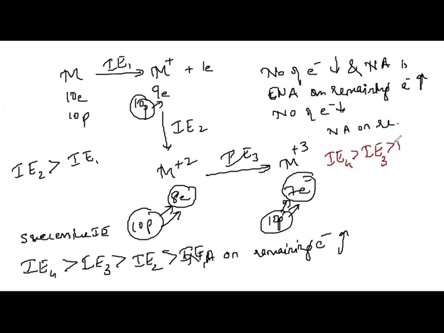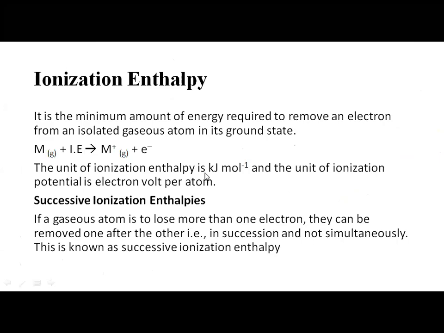What energy you need to remove the first electron, what energy you need to remove the second electron, what energy you need to remove the third electron, what energy you need to remove the fourth electron. It varies like this. The energy needed to remove the second electron is more than the energy required to remove the first electron. The energy required to remove the third electron is more than that for the second electron. The energy required to remove the fourth electron is more than that for the third electron. So it increases. So we have understood what ionization energy is and how it varies for different elements. I will discuss it. This exactly is not followed the same. So how it varies for different elements, I will discuss.